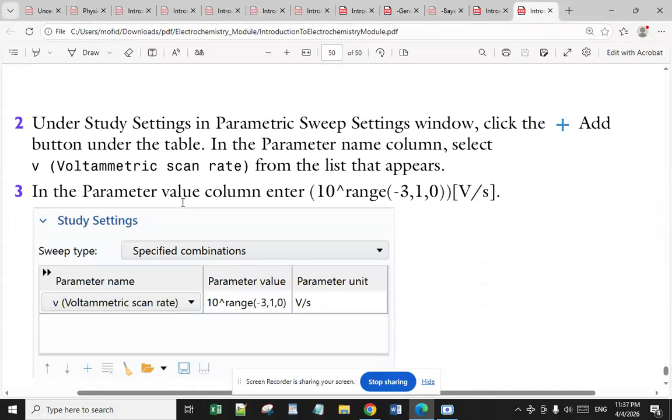Under Study Settings in the parametric sweep settings window, click the Add button under the table. In the parameter name column, select v, the voltammetric scan rate, from the list that appears. In the parameter value column, enter 10^range(-3,1,1) volts per second.